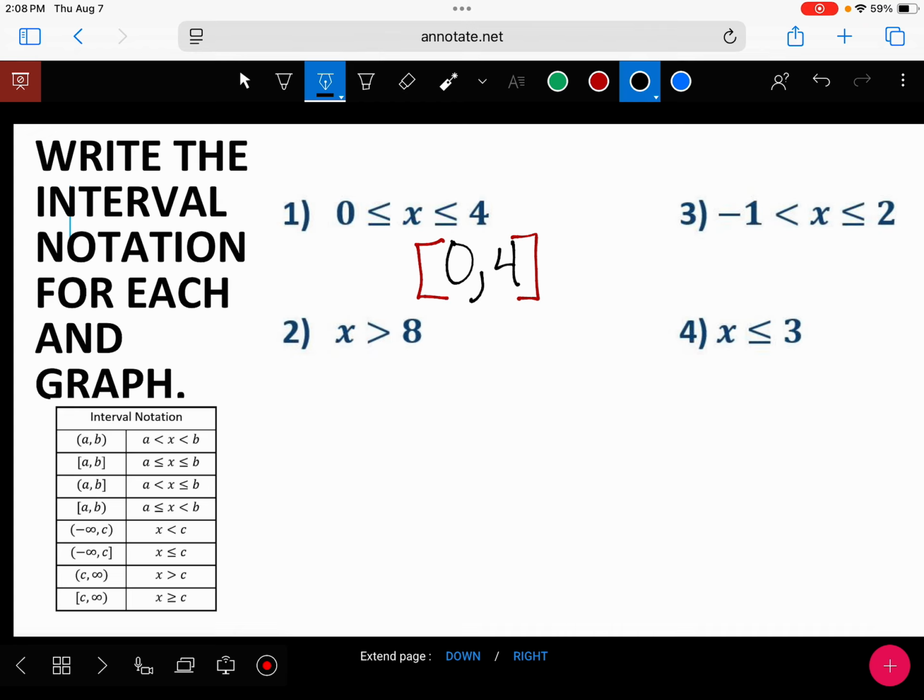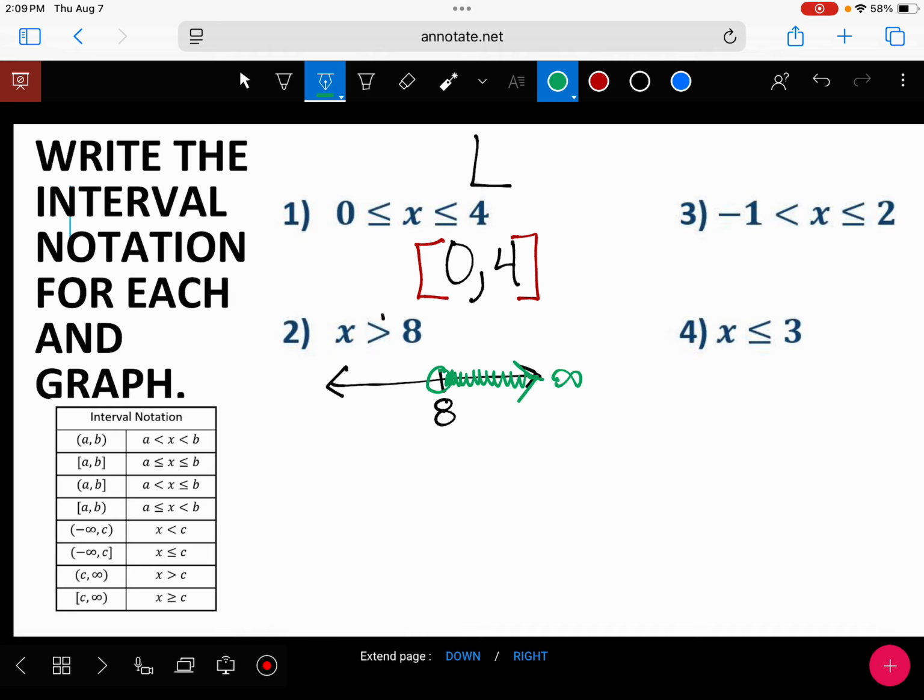For number 2, only because that's an open interval, I'm going to just kind of graph it out. So first of all, who can tell me, is this greater than or less than? Who says less? Who says greater? The way I remember it, if it looks like an L, then it's less than. And if you look at this, this doesn't look like an L, it's backwards. So that's greater than. Now on the 8, we would use an open circle because it's not equal. And because it's greater than, it would go to the right.